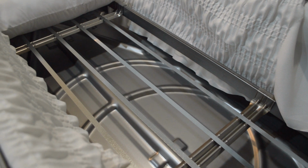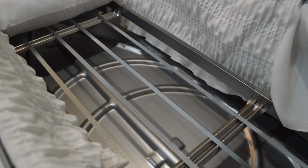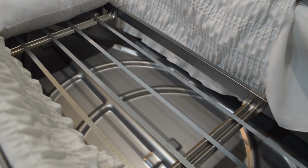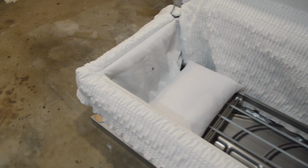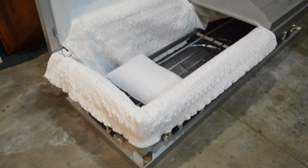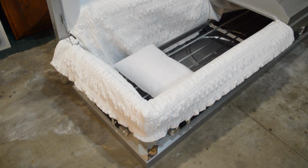Now you can see this one right here is missing the bed, which makes it soft. So if you think about this, this isn't super comfortable, right? You won't want to lay on that. But if you put a couple rolls of padding and then you put the sheet on it and just cram it in on the sides, then yeah, it's super comfortable. You can lay down. Now this fabric that was all crammed in there actually is supposed to fold out like that, and it kind of looks like a giant doily, to be honest. I think it looks better when it's folded inside, but that's not really what it's supposed to look like.